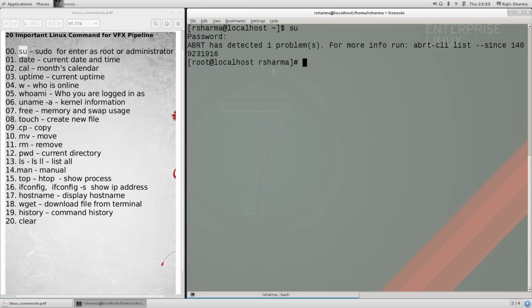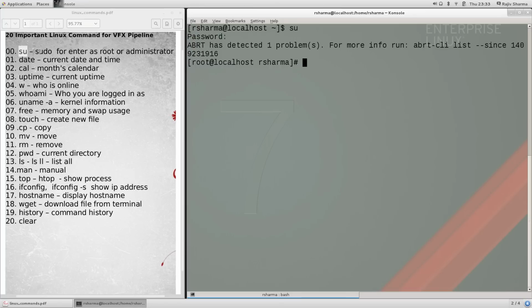So here you can see the difference. Wherever the root access or admin access is, you will find this hash sign, and if you are a non-root user, then you will find the dollar sign. And you can see the name also changes to root. So with this you can change your terminal to root access, and now you can perform all the operations which an administrator can do. For example, install any software, uninstall software, yum package updates. You can do all tasks easily with this access.